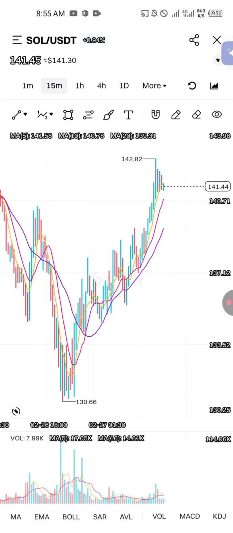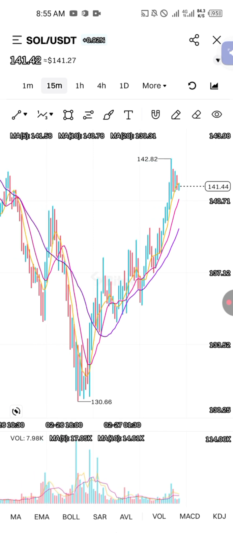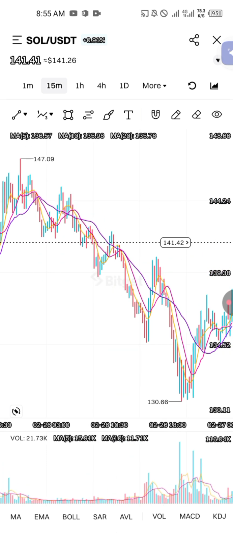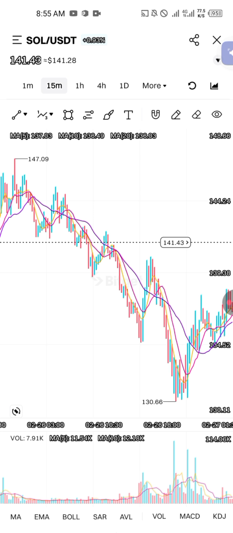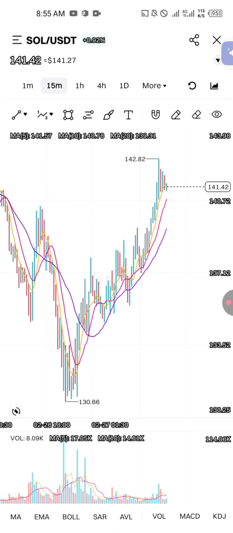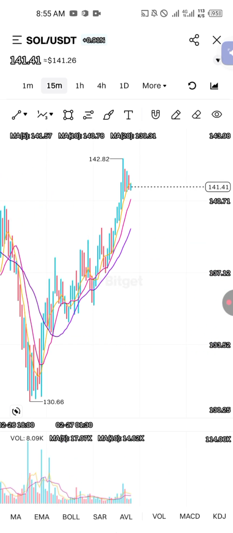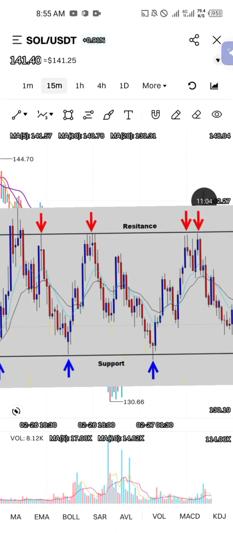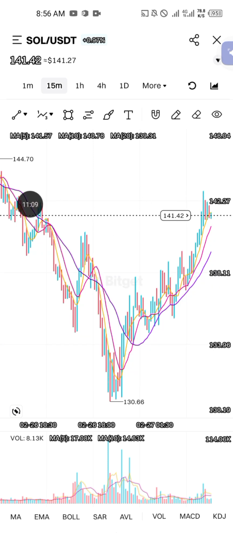You see right here, I will just make sure that the candlesticks are closed, right? This one is not coming close, but let me drag this close so that I can show you how, using the historical price, you can draw the line. So you make sure that this place is matching with this one, right? You can see that if the market changes direction from here and also changes from here, then you use this place and this place as a resistance line. Then you draw your resistance line.